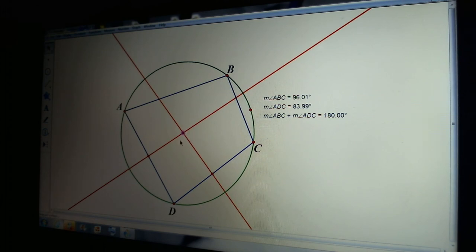Also, if you have a diameter that's perpendicular to a chord, it bisects the chord. It cuts that chord in half. It also cuts this arc DC in half. So that's called the Sword Theorem in the book, because everything's getting cut in half. So these two properties, we use them a lot in construction. And it's good to know and be able to use these kinds of things, especially these two specific topics, cyclic quadrilaterals and the Sword Theorem. All right?